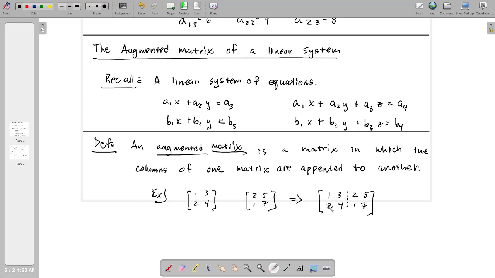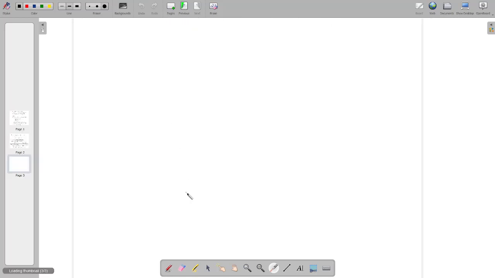But I wanted to show you that we have one matrix, our first one, and a second matrix, our second one here. And we append them. We append the columns of this matrix onto this matrix. So we end up with longer rows, but the column length is the same. We have column size 2, but our rows go from length 2 to length 4 because we had 2 columns here and 2 columns here. Now, generally, what we're going to do is append solutions to a matrix.